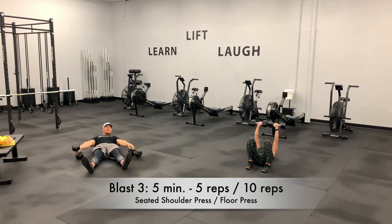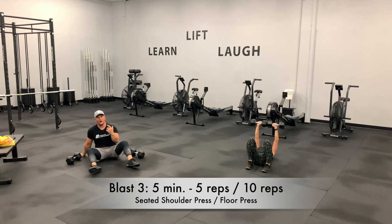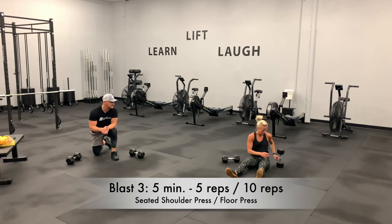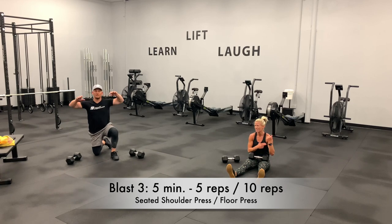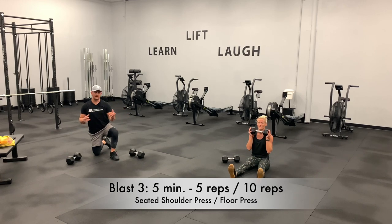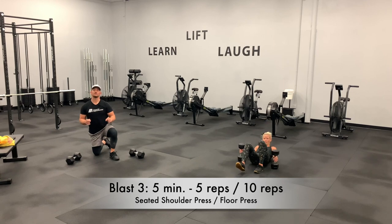A common mistake is keeping the neck elevated to watch and look — that can strain your neck muscles. 90 seconds to go. We don't throw weights around in here — keep it under control. She's resting those shoulders and coming back at it — you may have to do the same. Make this more of a core movement: think about your back, the mid-back, and the tight core you need for this position. One of the reasons barbell lifters use belts is so they can fill their belly and push against that belt to protect their spine. You should be doing that when doing the seated shoulder press.